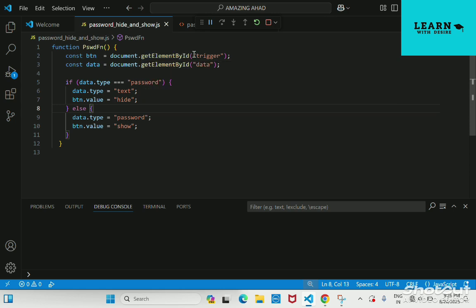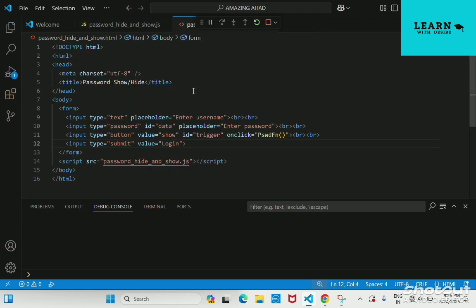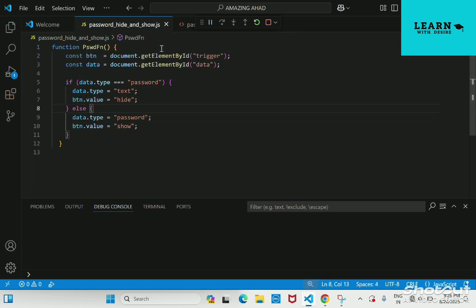Here the trigger ID belongs to which element? In the HTML code you can see the trigger ID belongs to the input type equal to button element. That means it gives particular output to the input type button element when the function is executed.